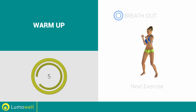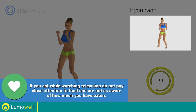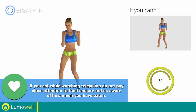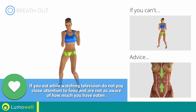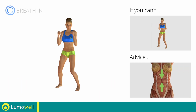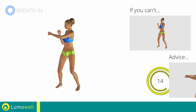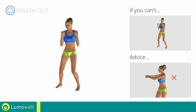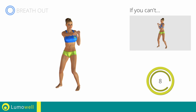Next exercise, standing twist plus lateral punch. Go. If you cannot do it, try slowing down the pace. Keep your abs constantly tight to avoid burdening the spine. Be sure to only rotate your torso. It may help to stare at a point in front of you.